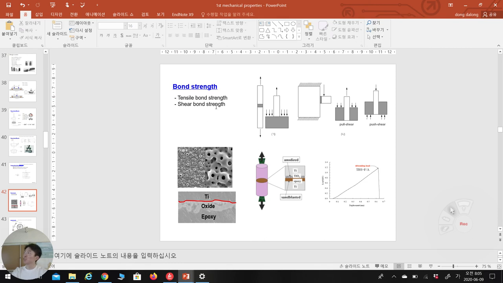But what is the shear bond stress? Like this. This is the wall, and you apply the material, and this is the bonding material. When you apply this force, they feel shear. Shear means perpendicular to the applied area, in a horizontal manner, applied area and applied force. This is shear. Sometimes you can call it pull shear, because this is a bonding area, pull shear and push shear.